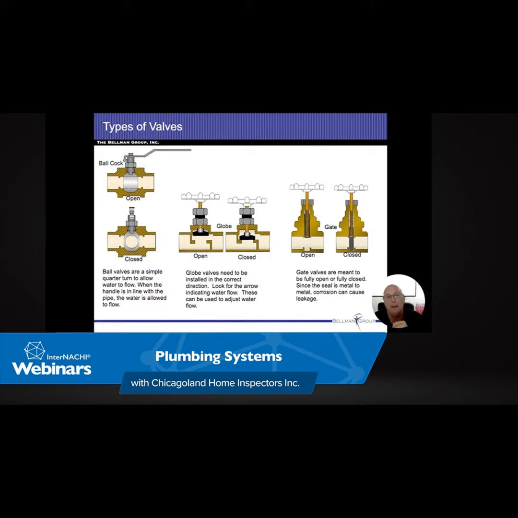Now, it's not the main vent stack. It's a branch vent, which is commonly the term that we're going to be using here. But in all reality, the part that goes up and down above the sink, that's our vent stack. And the part that goes horizontal up in the roof rafters or the ceiling joist, that's going to be our vent pipe. And then it goes into our vent stack that goes up and out of the building.